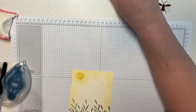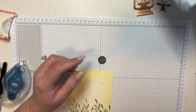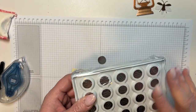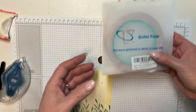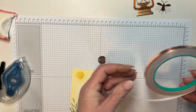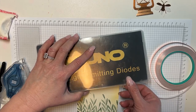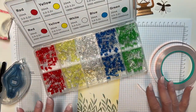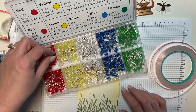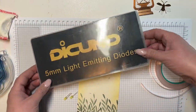Now for the fun part — let me show you what you're going to need. You're going to need one of these three-volt lithium batteries — you can see it has a plus side right there. You can get these in a smaller pack; I bought a pack of 100 because I'm doing this with my students. The next thing you're going to need is copper foil tape for grounding — this is just one-fourth of an inch wide. And then you need lights. I'm going to use the yellow LEDs because it goes with our stuff; you can also get white.